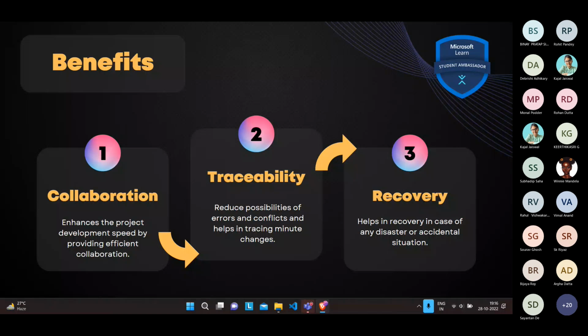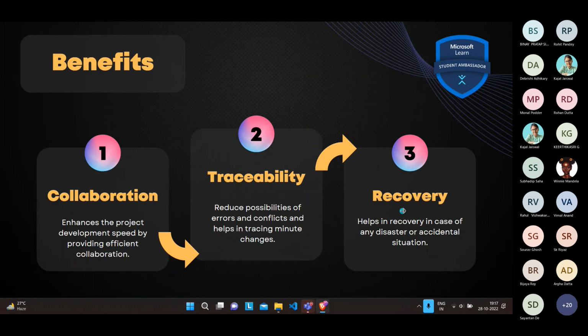Of course, five people working on the same project will be able to complete the project faster than a single person working on it. It helps in collaboration. It helps in traceability. Now what is traceability? Suppose there were some minute changes in your code which led to a bug, so we can trace those changes using a version control system. And last but not least, it helps us in recovery.